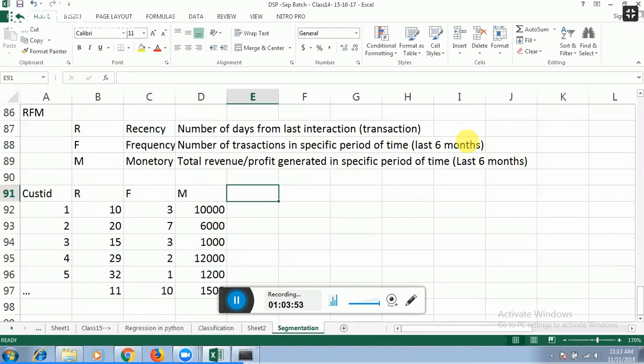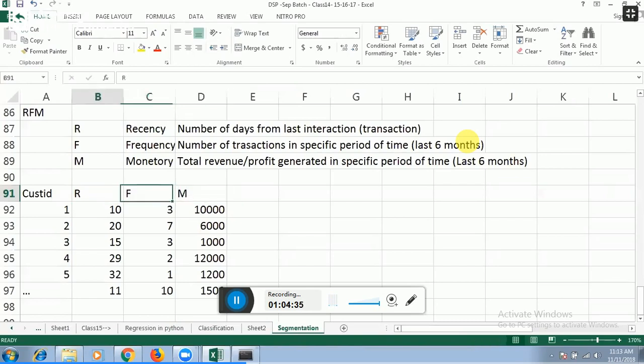A typical segmentation we generally do is, a lot of times, value-based segmentation, where you will have cutoffs. The cutoff is, okay, greater than 10, between 5 to 10, less than 5. You can divide R and come up with a segment. Similarly for frequency, greater than 6 I'm calling high, and then medium or low. For M also I can come up with different cutoffs. If you have business cutoffs, I can use them to come up with segments for each, and then using those 3 segments, you can come up with a final segmentation.